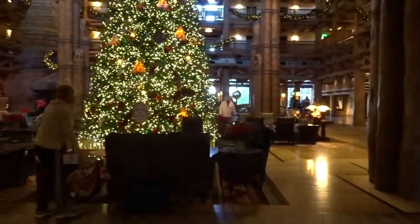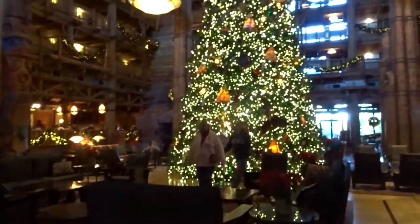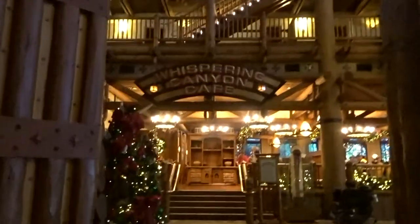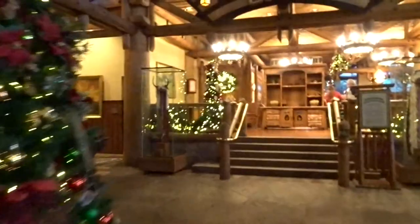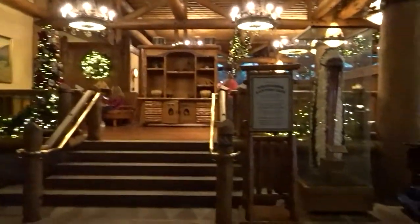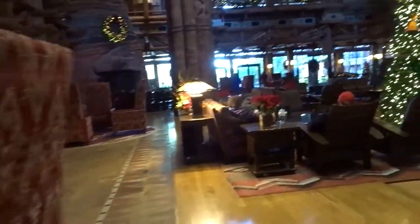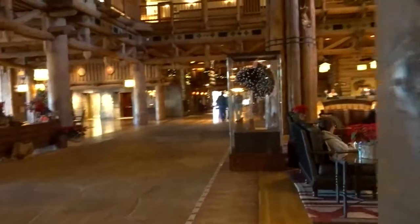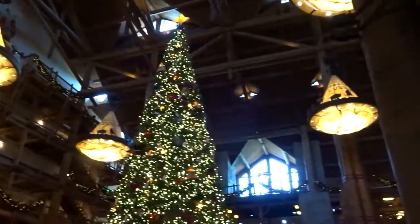Now we're walking in — they have all their Christmas decorations up. Oh my goodness, the big beautiful Christmas tree! This is the lobby. I forgot how tall this tree is, but it is very beautiful. This is the Whispering Canyon Café. I did get to eat breakfast in here and it was really good. If you don't like the waiters and waitresses to be sassy, you can let them know, but they are very sassy — it's very funny. When you ask for a bottle of ketchup, they throw it and yell 'Who needs ketchup?' It's a lot of fun. It's all wood in here, very nice. And here is a fireplace with some rocking chairs — so cute! The interior design of this lobby is so beautiful.